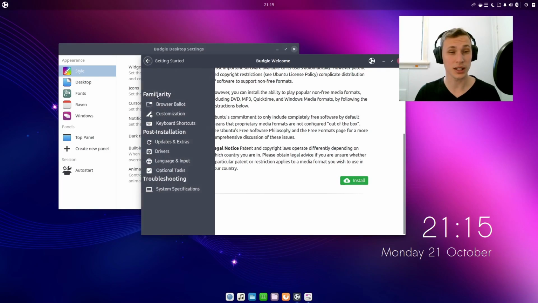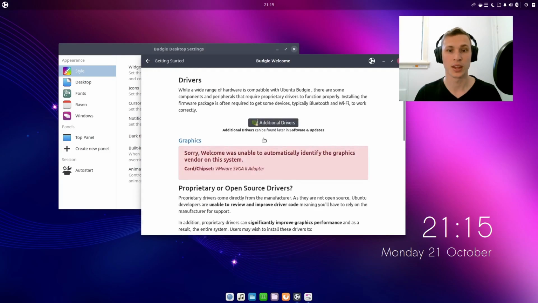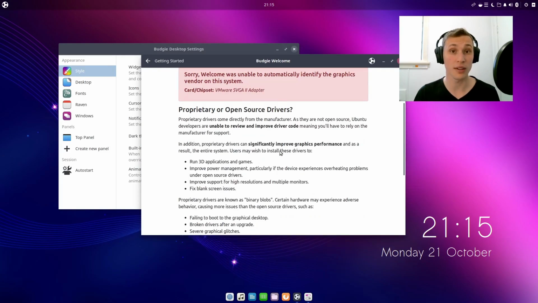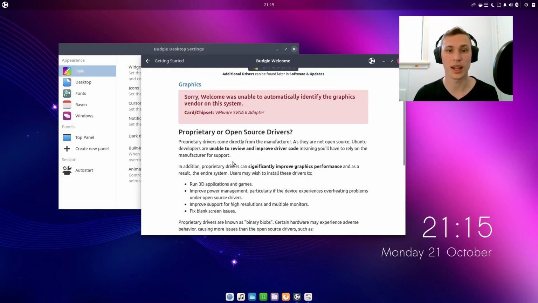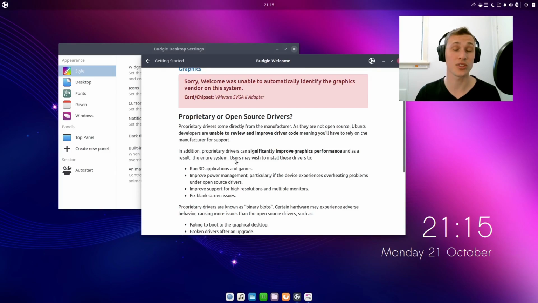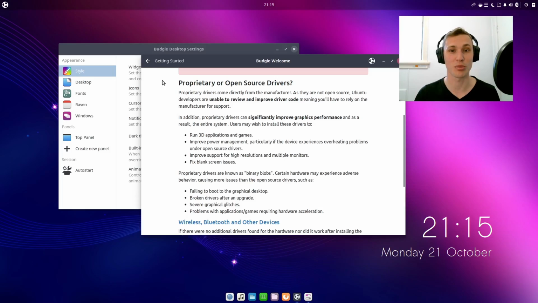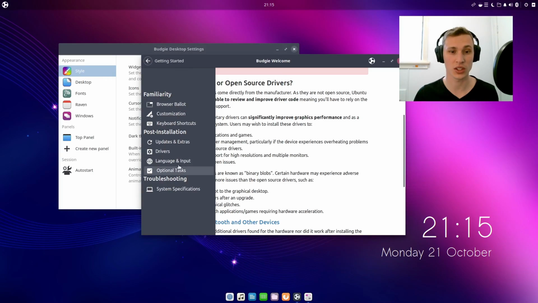And Ubuntu Mate, I think, takes this one step further and gives you pointers on how to enable encrypted DVD and Blu-ray playback as well, which these ones don't, but it's not too far away. They also tell you that if you need drivers, this is where it will show up, and it actually goes to the trouble of explaining the difference between proprietary and open source drivers, which I think is really helpful.